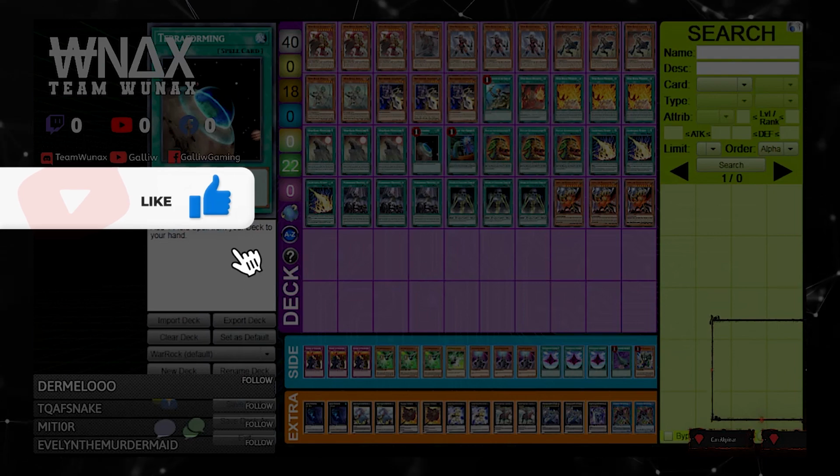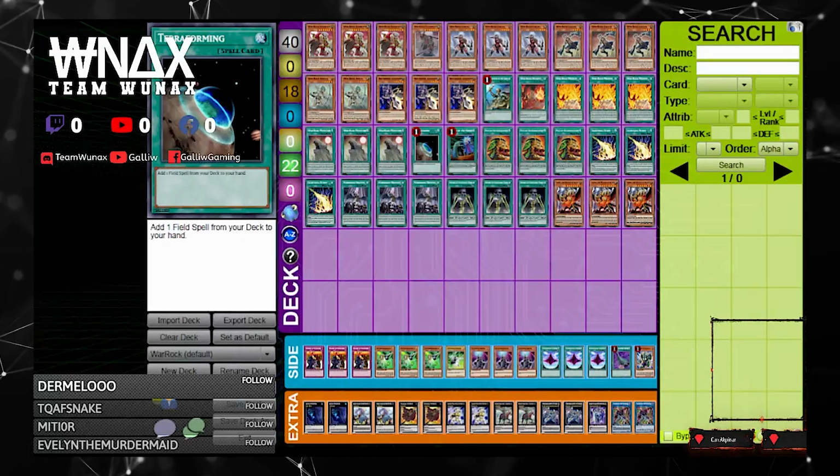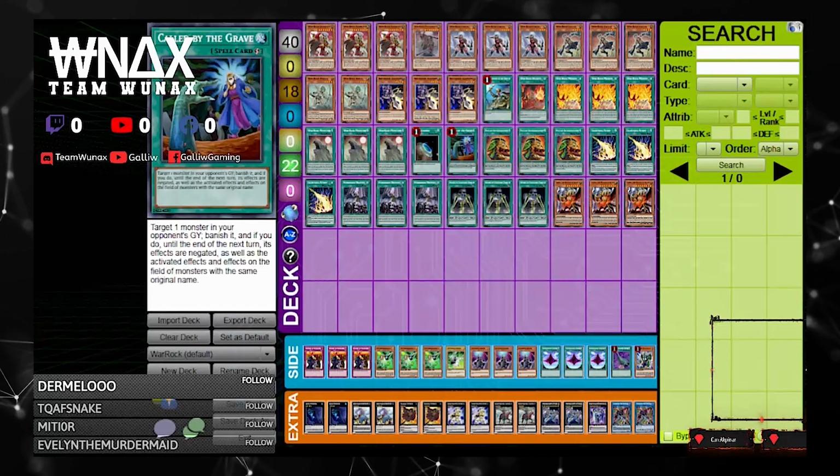I haven't played this. It's not bad. That's the scariest part. This isn't a bad deck in this format. It handles the meta really well because Tier loses to Unga-Bunga. But with that in mind, let's go with the rest of the deck.